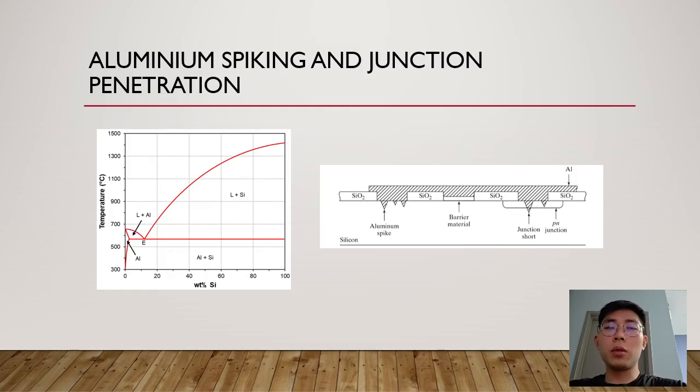So aluminum spiking or junction spiking is a failure mechanism in a semiconductor device where the aluminum used to metallize penetrates into the silicon junction, potentially causing a short circuit in the design. So the short circuit will cause the circuit to fail. This occurs due to the catalytic reaction and the diffusion between the aluminum and the silicon, which is related to the temperature, especially during the excessive contact process.